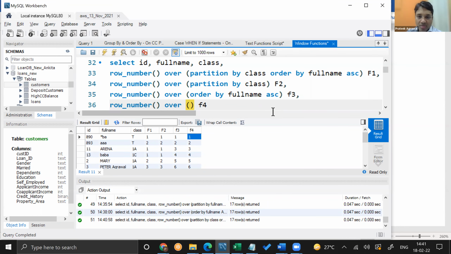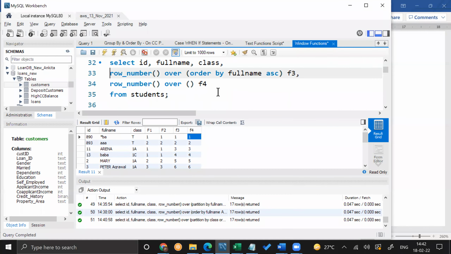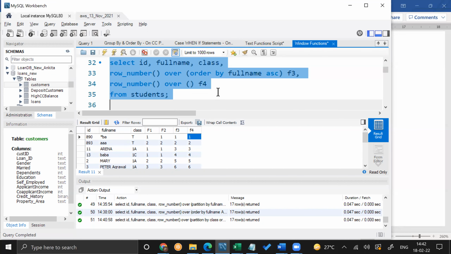Can we just move over the partition parentheses and compare the order by and without order by, F3 and F4 only? So then there is no role of class, right?